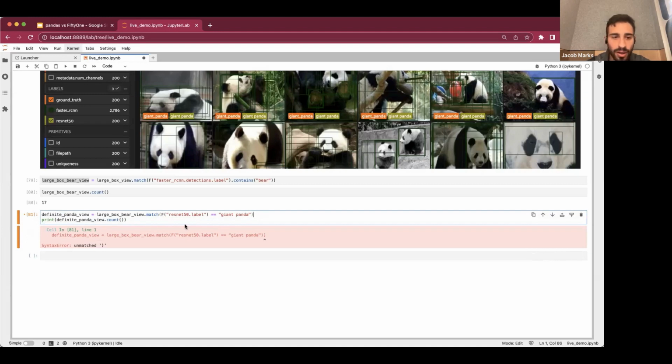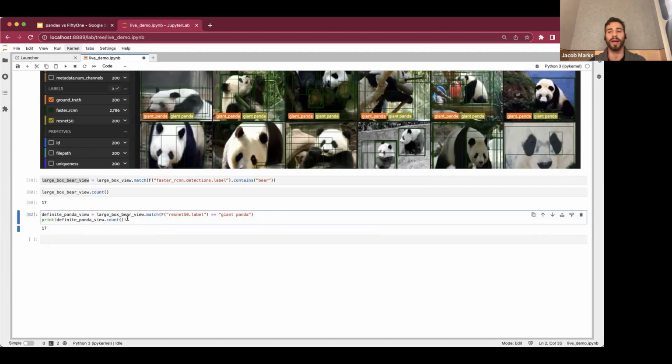Here, what do I want to do here? Am I missing one? Yeah, okay. So every one of the images that had a very large bounding box that was detected to be a bear was also classified on the whole as an image that was a giant panda. So these 17 images out of the 200 that we started with are the ones that we can, with a very high degree of confidence, use as the starting point for whatever procedure we want to use to then iterate on this and improve our models.